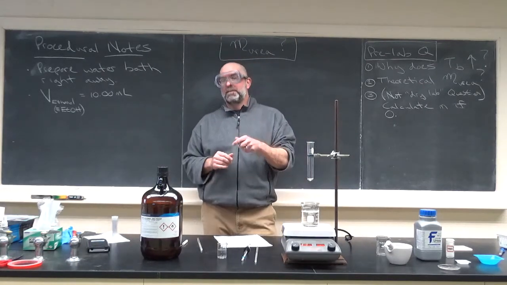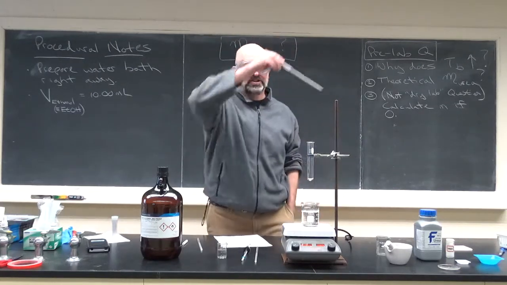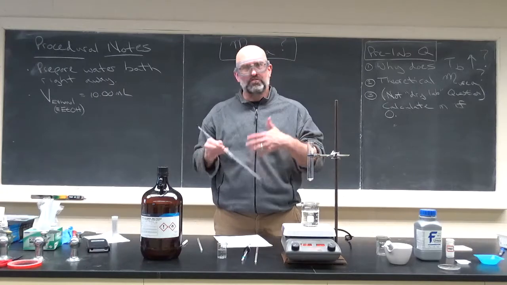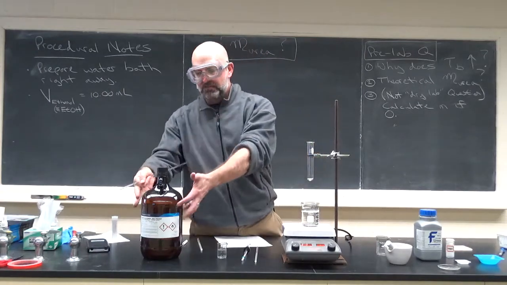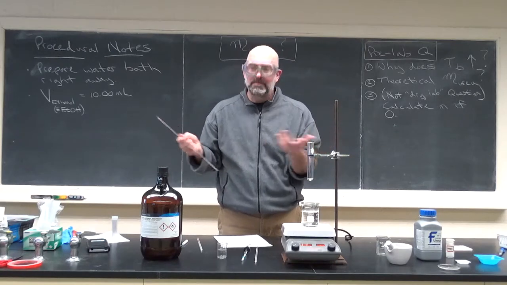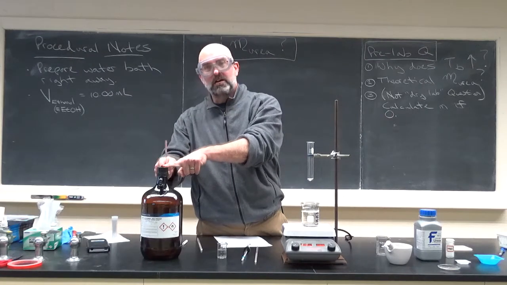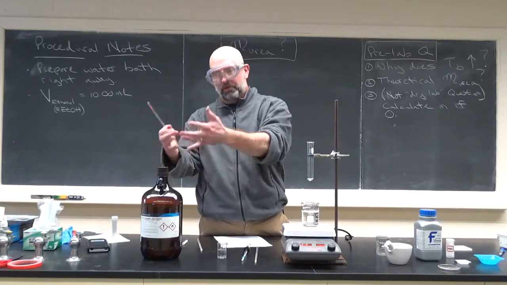So a couple things. You're certainly not going to be given this large container at your individual station. That would be too much volume. That would be dangerous. You'll be given a smaller container. I don't know exactly what we're going to do yet because I'm making this video way ahead of time. But the point is this. You don't pipette directly from the container that you're given. That would be the primary container.